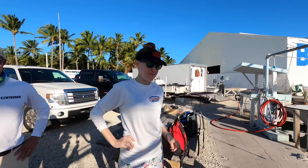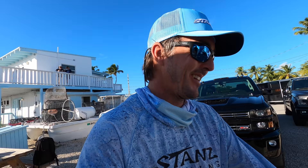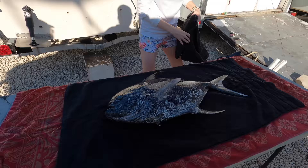Look at those wings — he catches a lot of them. Excellent job. So we're gonna show you some of this, and we're gonna start filleting this thing. Three really good days. It's honestly the best swordfish camp we've ever had. We've got nine swords, three pomfret, and a thresher shark over the three days.